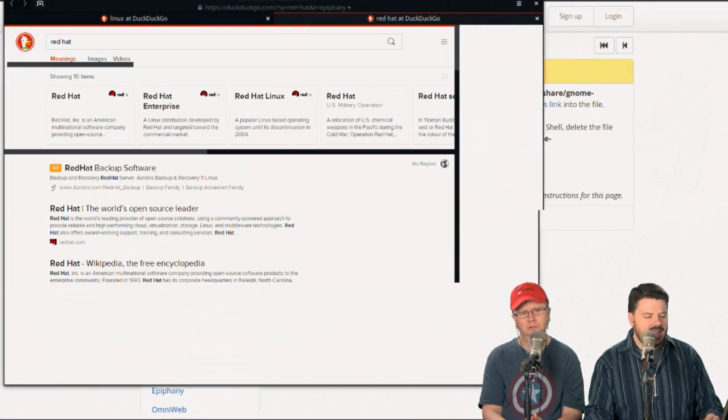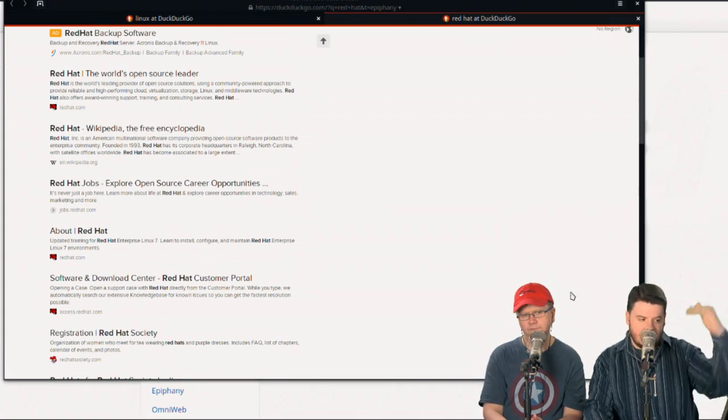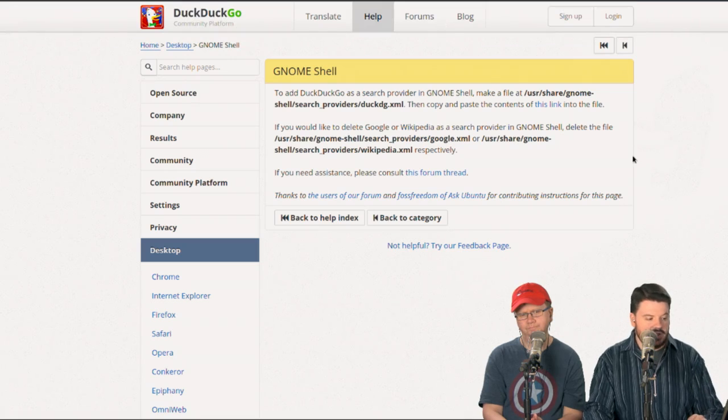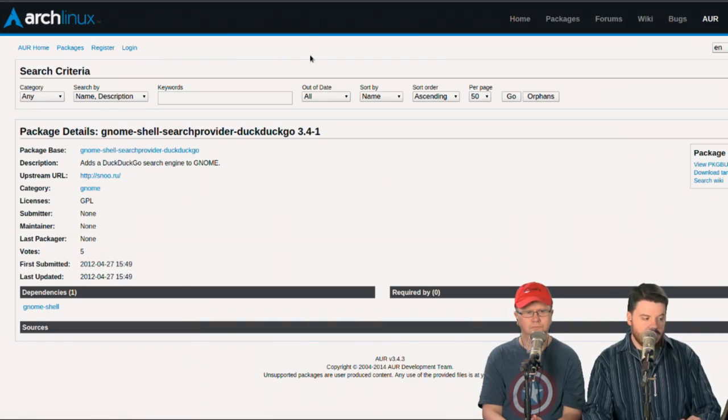And I think, maybe because I haven't logged out of Gnome Shell, but I actually think there is a way, too, to get the results in the activity overview live right there. But I just installed this morning because I just found out about this. So this is an extension. It's also available in the Arch user repository if you're an Arch user. That's kind of cool. And it's just Gnome Shell search provider DuckDuckGo. Yeah. And you add that, and now Gnome can search DuckDuckGo for you.